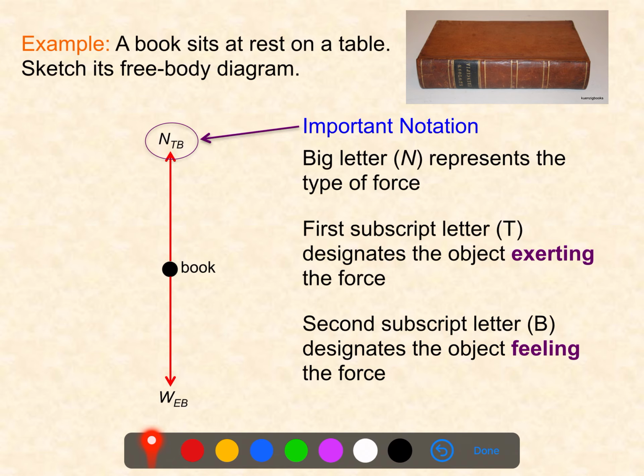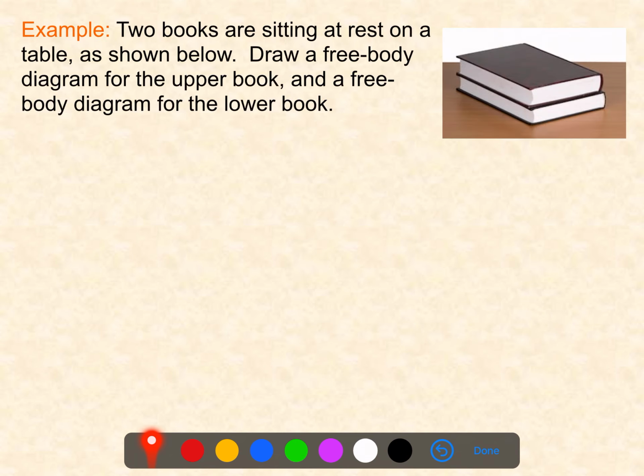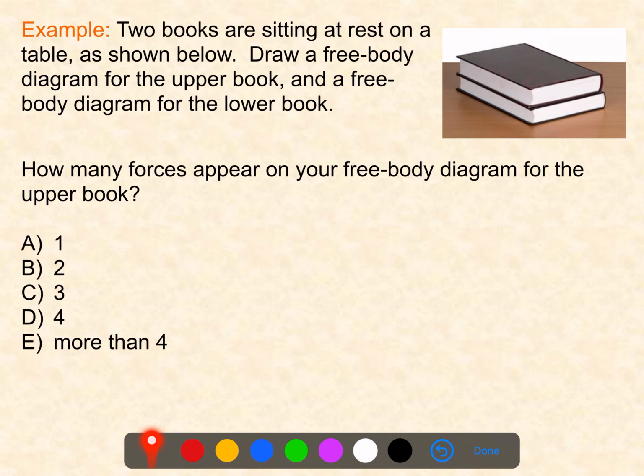Okay, so let's make the situation a little bit more complicated. Let's say instead of one book sitting on a table, I've got two, and I want to look at the free body diagrams for each of these books. So when you're thinking about the top book, the upper book, you may think, well, it's really no different than what I had before of one book on the table. It's just that instead of sitting directly on the table, it's sitting on a book beneath it. And of course that is true, so nothing is going to fundamentally change with my free body diagram for that top book. I will see really just two forces on my free body diagram, the weight force and the normal force that we discussed before.